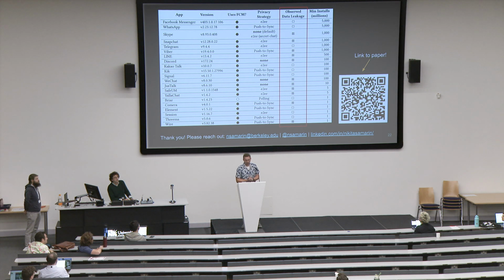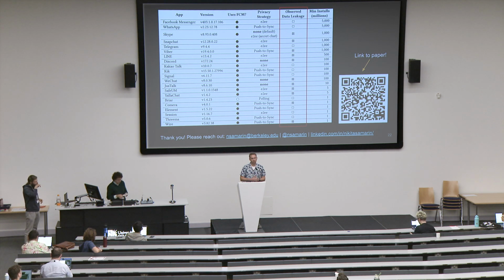Yeah, great question. So we looked at the default provider for push notifications. So in the case of Signal, it is Google's FCM. However, it's true that those apps also offer alternative message and push notification services. In those cases, usually they would request additional permissions from the user in order to maintain the background service to be able to receive those messages. So we didn't really consider that as a viable or usable alternative, I guess.